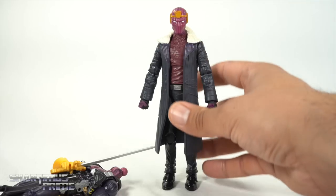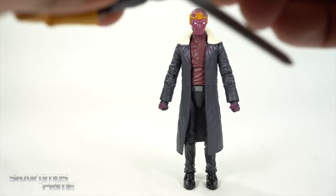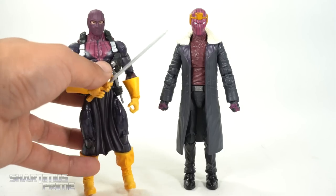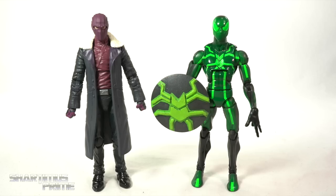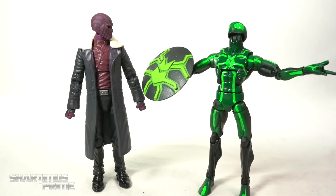It actually kind of looks cool — I know it's not film or show accurate or anything, but it's kind of neat. If customizers wanted to play around with it, you could. Then here's Baron Zemo next to all of the other figures from this wave that I've already reviewed: we have the Scarlet Witch, the Rebirth Vision, the Winter Soldier, and Loki. I'm just noticing that all five of these characters have been a villain in the MCU in one way or another. Then here's Baron Zemo next to a 6-inch scale figure — the Marvel Legends Big Time Letdown Spider-Man. You're a pretty badass dancer. And I'm a pretty badass dancer. Come on, let's be some badass dancing bros.